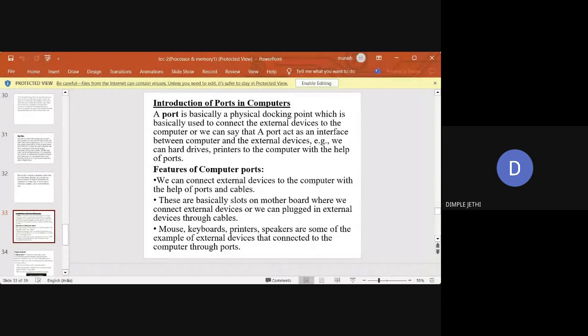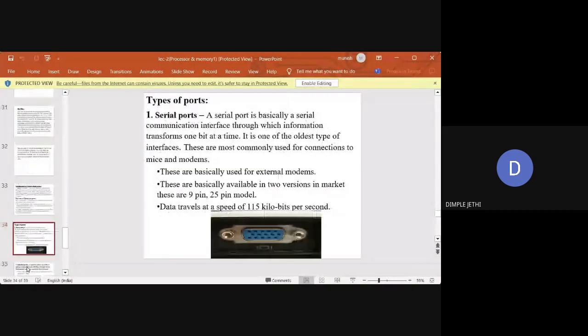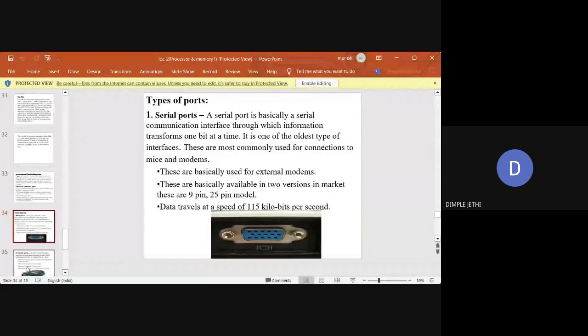So a port is like the interface between the computer and some external device. That is like where you can connect the speaker or mouse. So any external device, you have some connection point, some port, that is called a port, from which you can connect the devices to the computer, right? So these are called your ports. Then again there are different types of ports also. Like you see, for printers you have different ports, right?